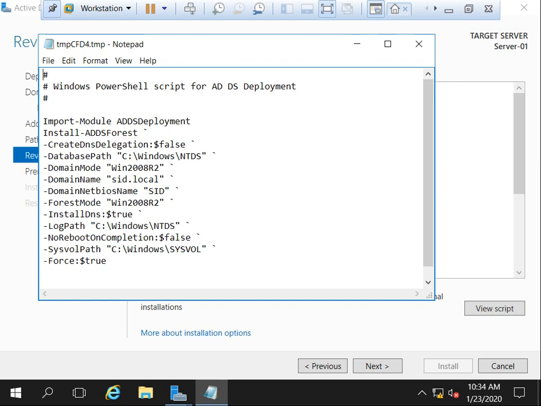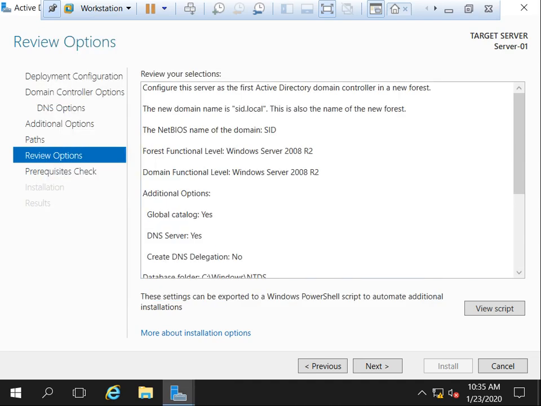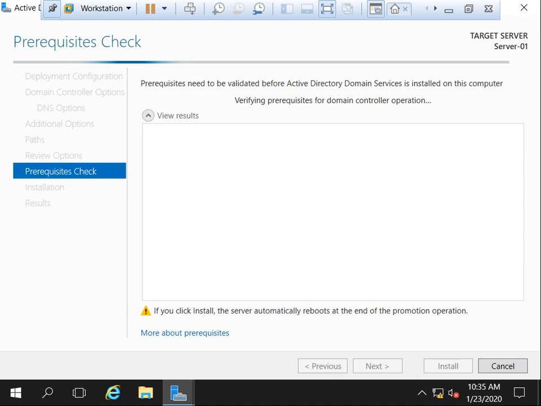If you know scripting, then you can do it like this also, but you just need to change the domain name only. That's it. Rest all are the same. Remember, these scripts run only in PowerShell. Now I don't want that right now. I'll just click on next.